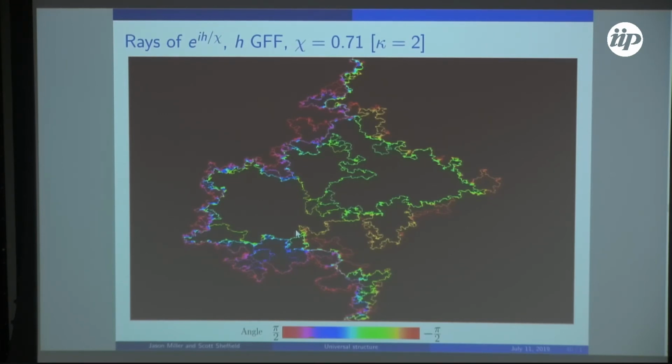Maybe not every physicist knows that, if you take, every physicist knows that you can take e to the i times h, and that's called a vertex operator, and that it comes up somehow in conformal field theory. But they don't necessarily know that e to the i times h describes a vector field, and that the flow lines of this field are actually, in some sense, rays of a random geometry, and that they look like these SLE curves. Okay, so this is one of these stories of the last 20 years that we really like, and not everyone in physics knows about.